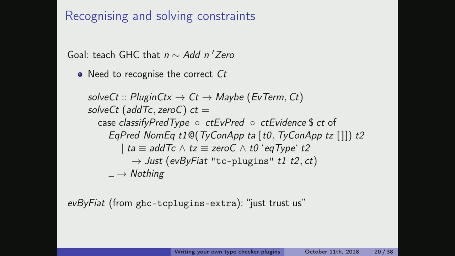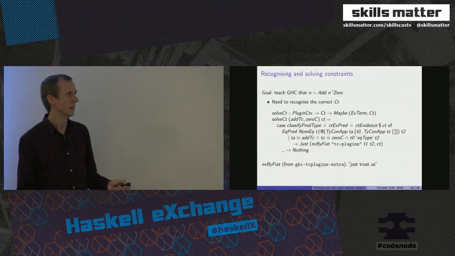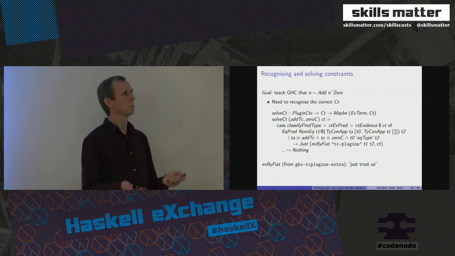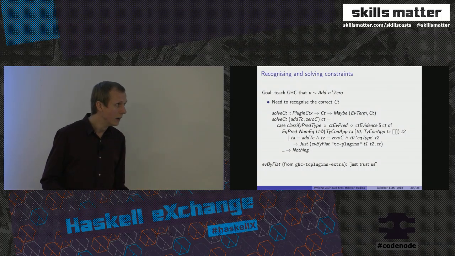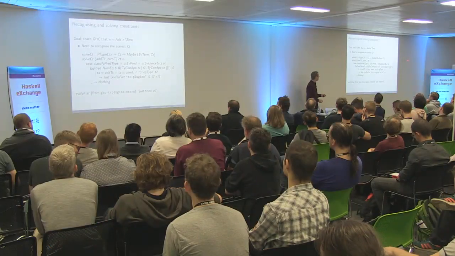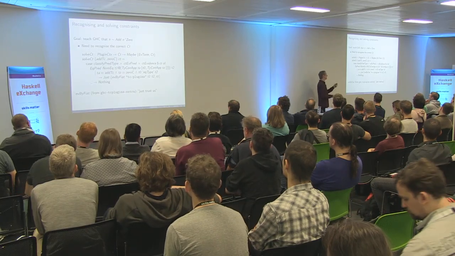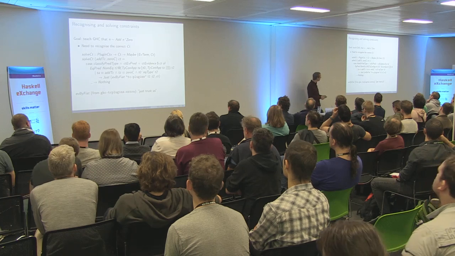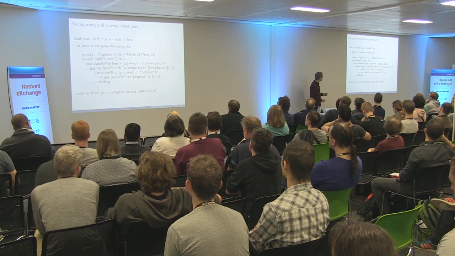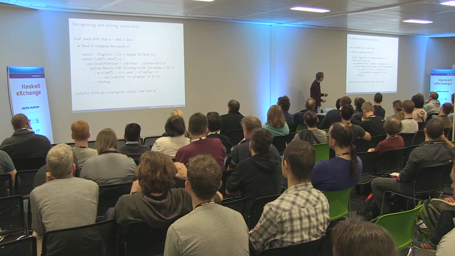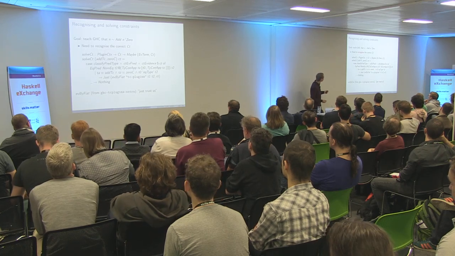So yeah, you spend some time staring at a bunch of modules in the GHC API, and then you can see that this constraint here corresponds to some predicate that can be hiding in this CT evidence of our constraint, and it's an equality predicate, and in our case, we can get away with what's called nominal equality here. So then we can pattern match on the types that we get. So this is basically like a T1 squiggly line, T2 kind of constraint.